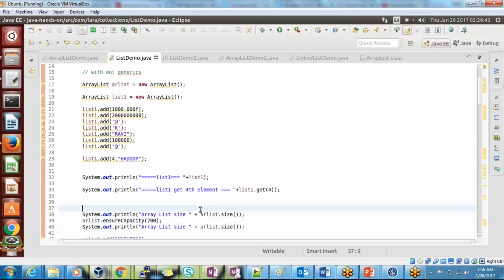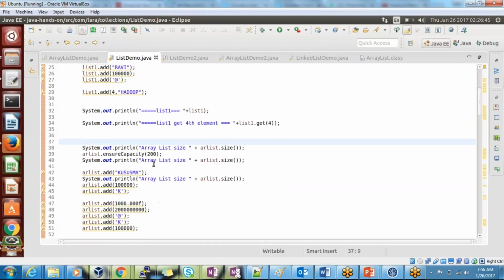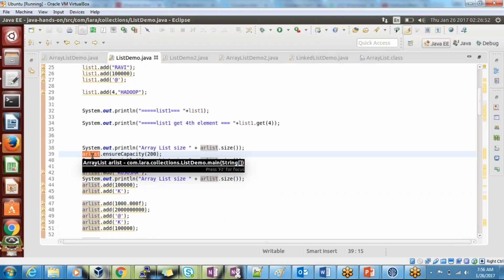You don't need to do that at that time. Suppose I have 200 elements in this array list. Then the 201st is inserted automatically. You don't need to worry about it. But till 200, it will not perform that increase in capacity. Till 200, the capacity will be held like your bucket. As soon as it is exceeded, it automatically increases. At initial level, this is the capacity for it.